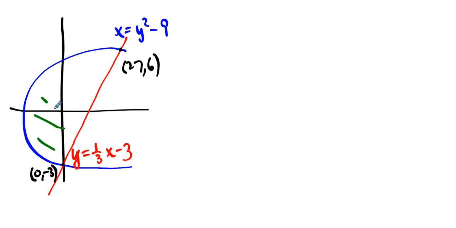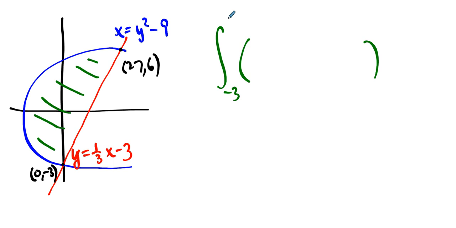oh golly, this area, we integrate right minus left from bottom to top, right? Right minus left from bottom to top. Well, the right function is the red function. The red function is not in terms of y. So we've got to solve for x in terms of y.